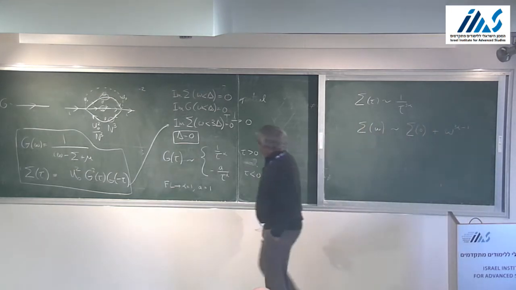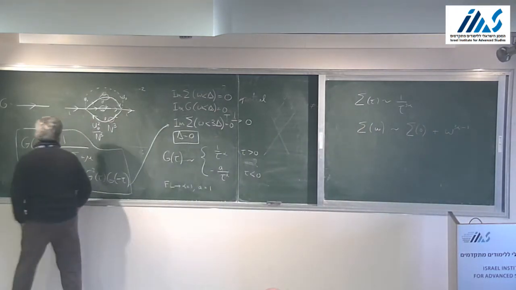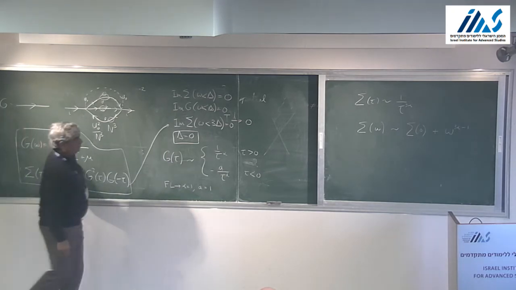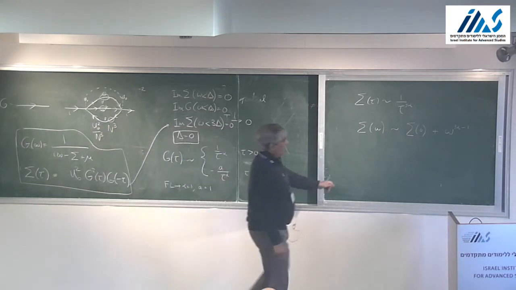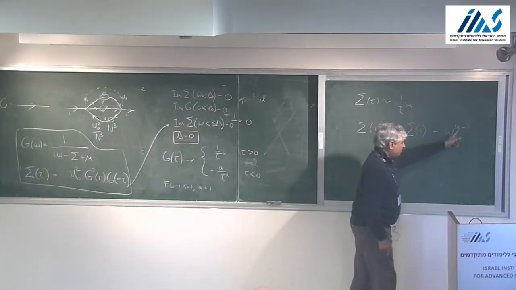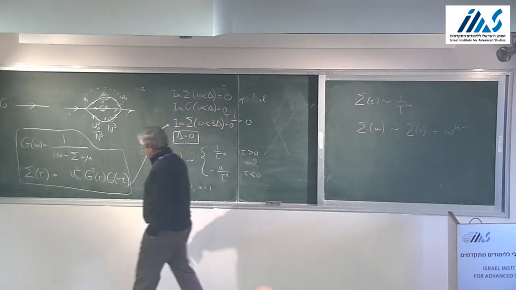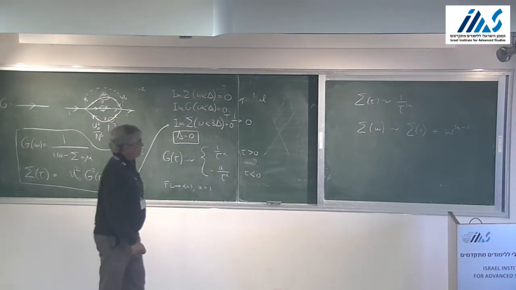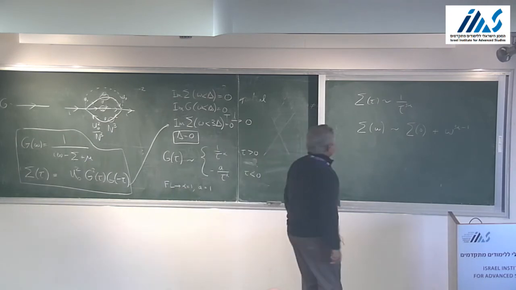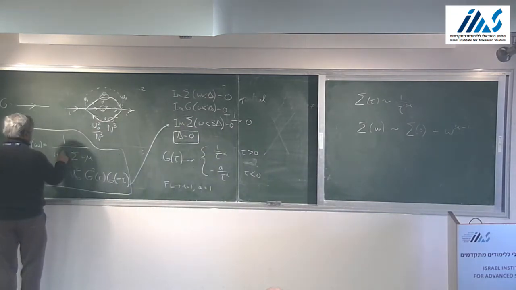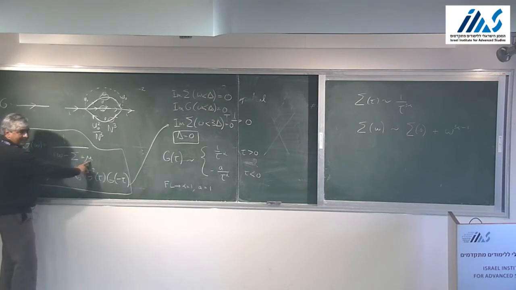Okay, and now we've got to plug this in here. Now we've got sigma of omega. So this i omega always turns out to be less important at low frequencies. We can check this later, depending on the value of alpha. So it turns out not to matter. I think I made a mistake somewhere. 3 alpha. Oh, no, yeah, it's correct. So this we can ignore because it vanishes as omega goes to 0. But we'd have to worry about this.